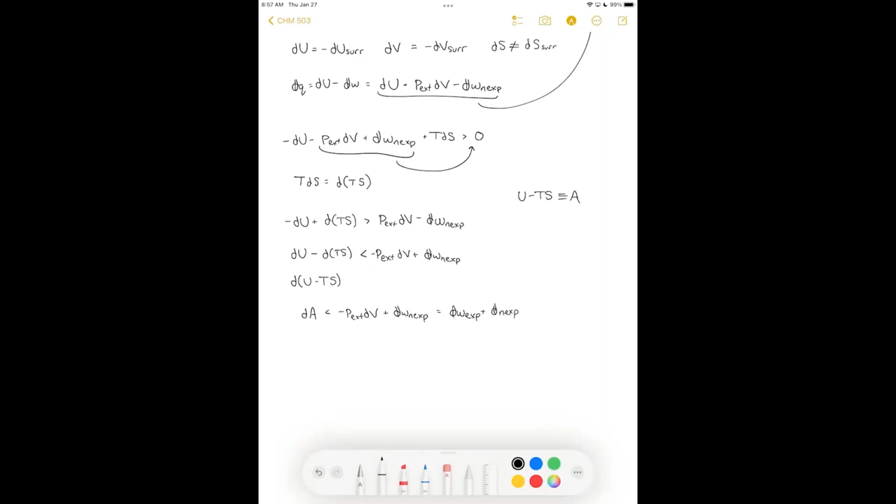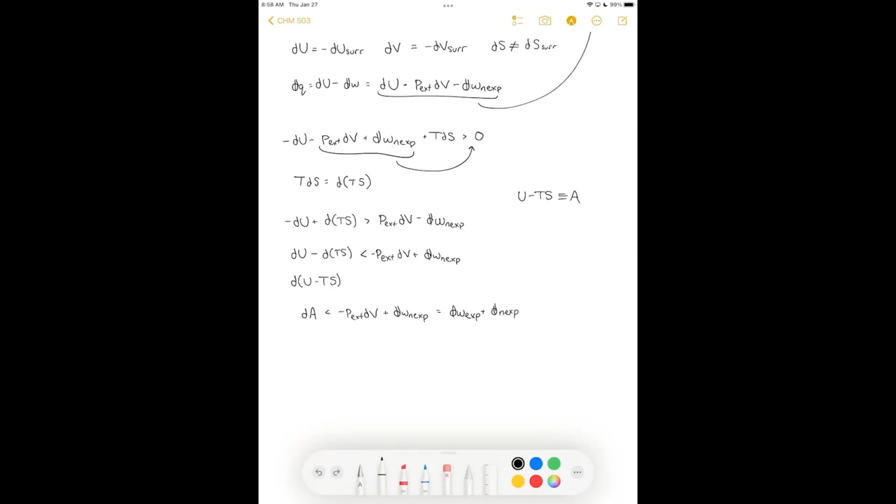So we have this state function A, this Helmholtz free energy, that is always less than the total amount of work that is possible. And here I'm using this strictly less than. In some cases, you'll see, like we talked about for entropy, less than or equal to, where it is equal to the work for a reversible process. But for all non-reversible processes or irreversible processes, which are every process we can actually do, it is less than the work.